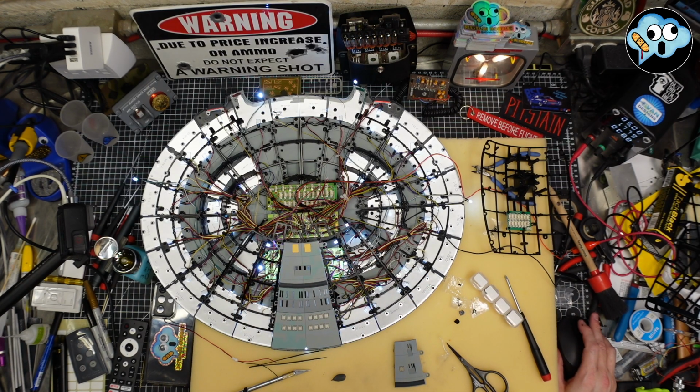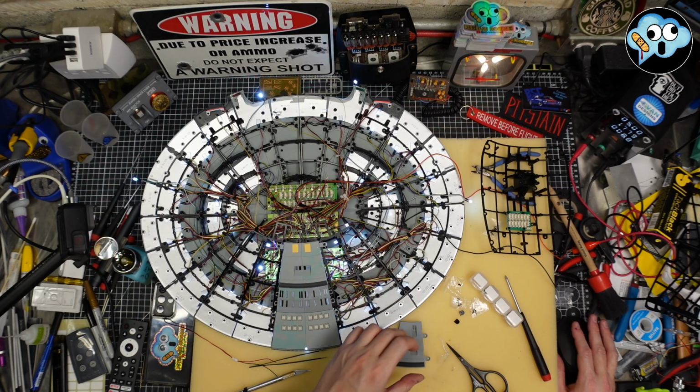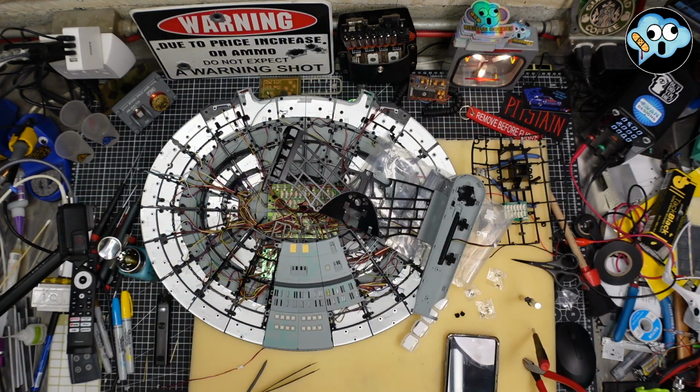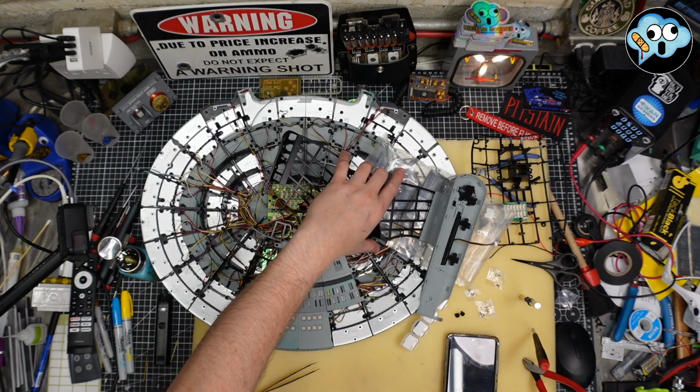Am I? No. Oh, you son of a... Okay, we'll get this phaser strip mounted, and we'll crack open pack 65, stage 65. I'll be right back.